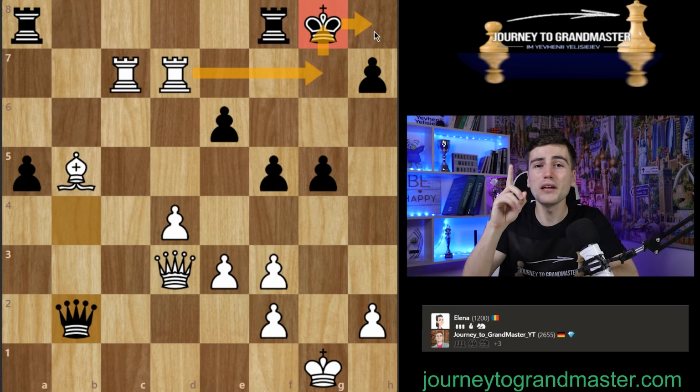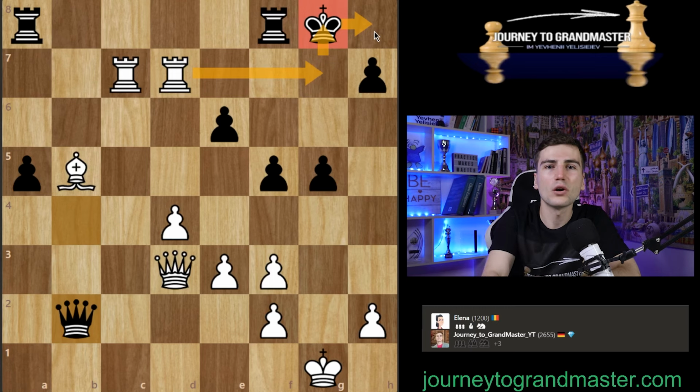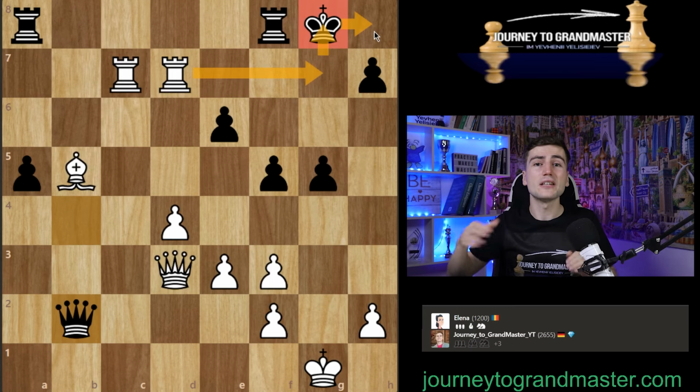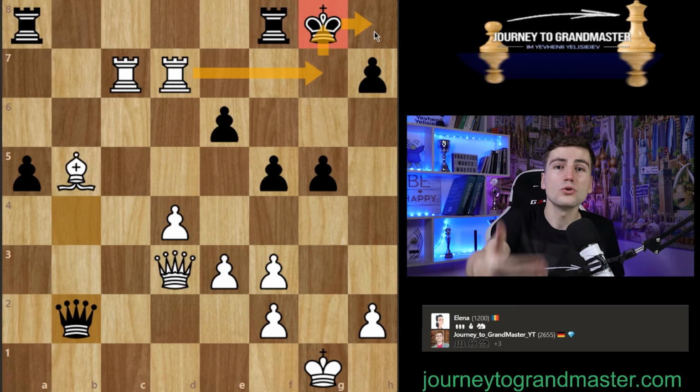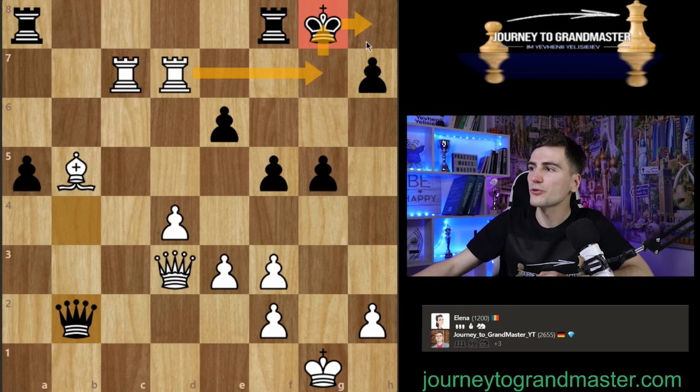At the same time, it doesn't mean that if you see a check you make it, even if it's blundering a queen in one move. No, you never do that. You actually think whether this check is useful for you, and only if it is, then you go for it. Okay, so rook g7, king h8.